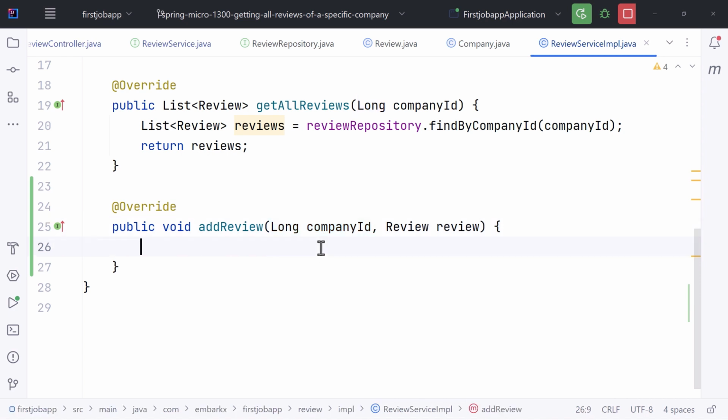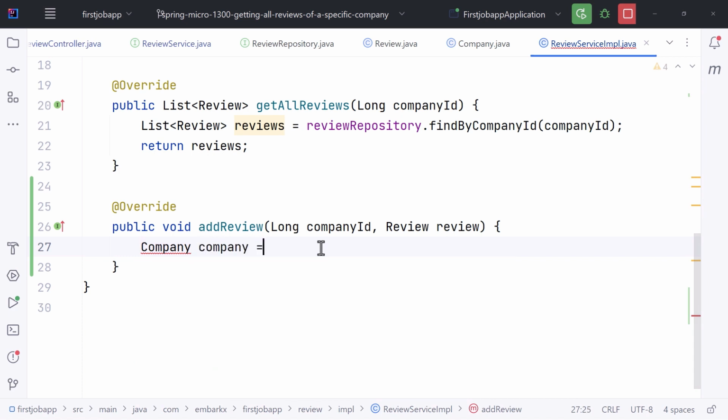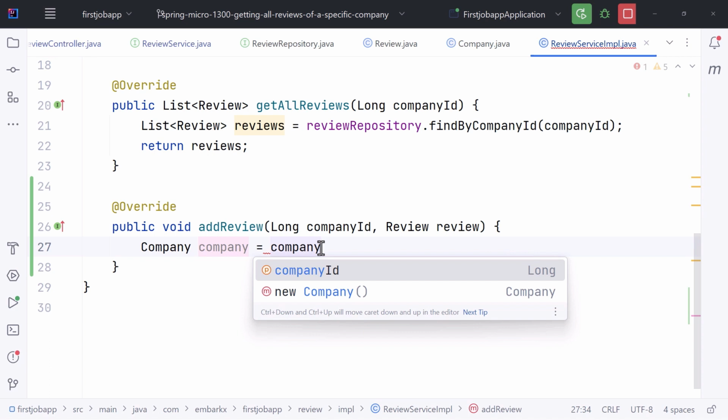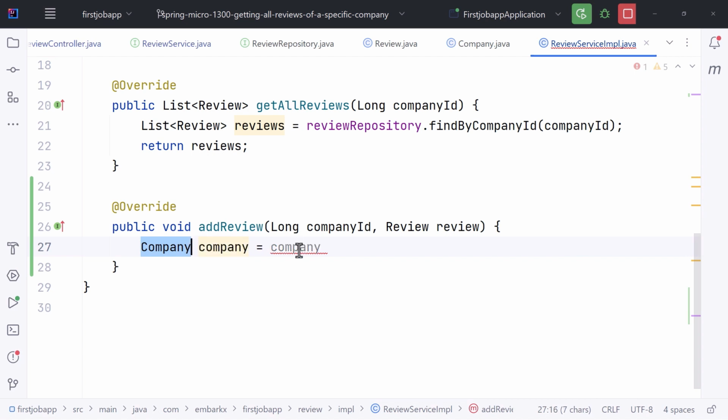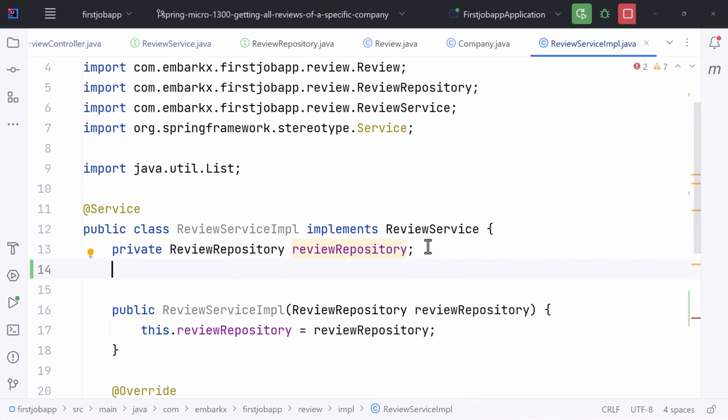So we will say company, and I'll say company is equal to company service. So here is where the problem starts. In order to fetch the company, we need company service, which does not exist in review service. So what we can do over here is I'll create an instance of company service.